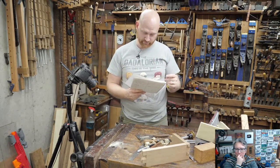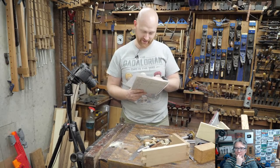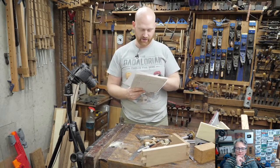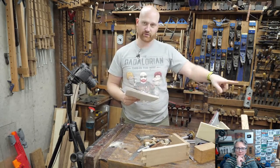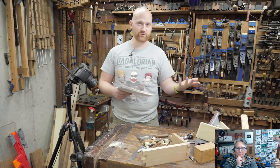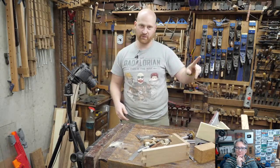Grain direction. How sharp is sharp enough? Laying a plane on its side, that'd make a fun short one. Joint types, and actually going through a bunch of different joints and how they're used. And then apron versus non-apron. A lot of those were questions from the short videos that came out.